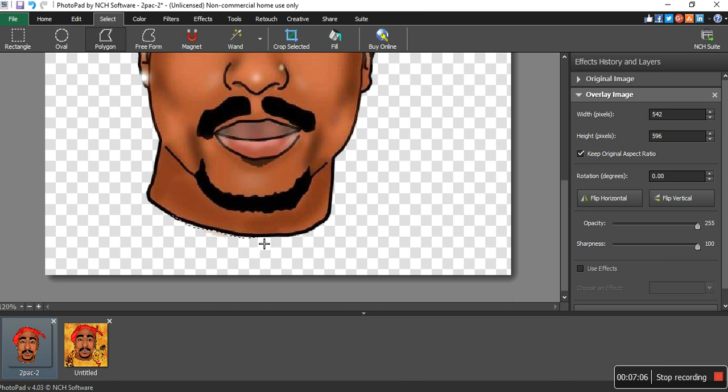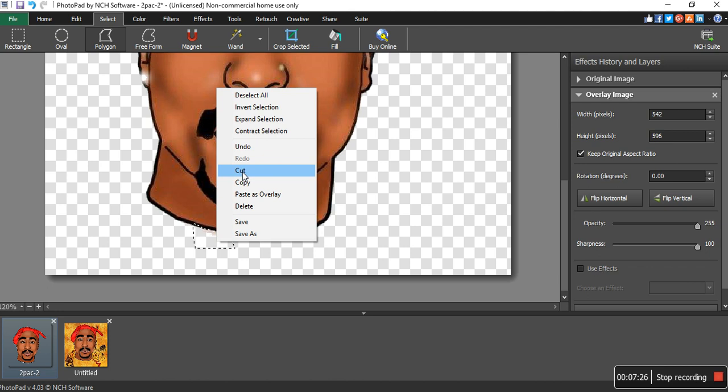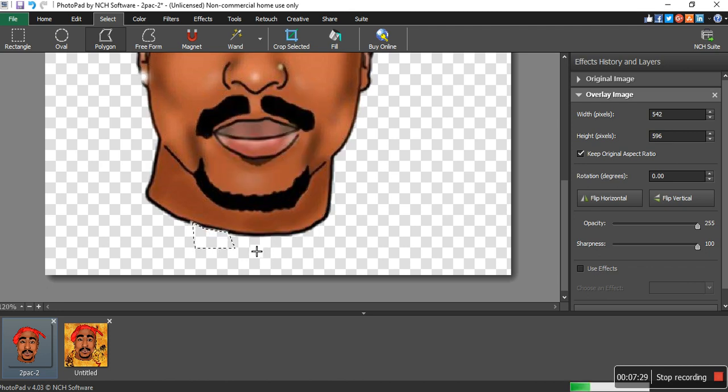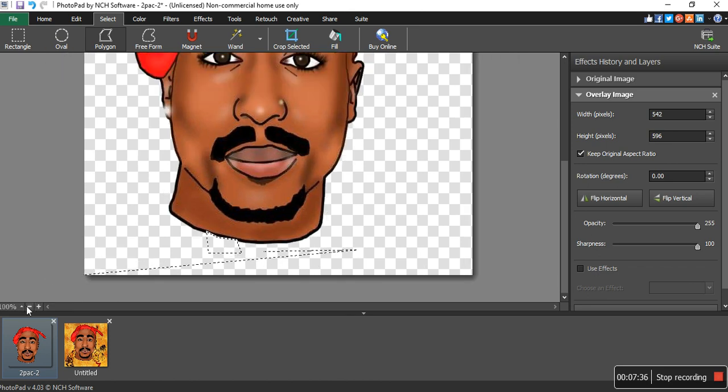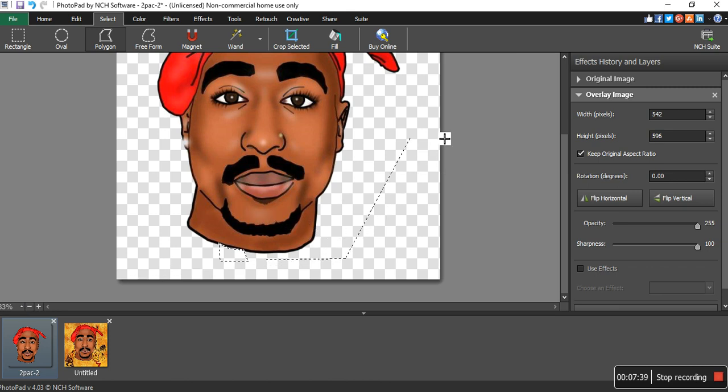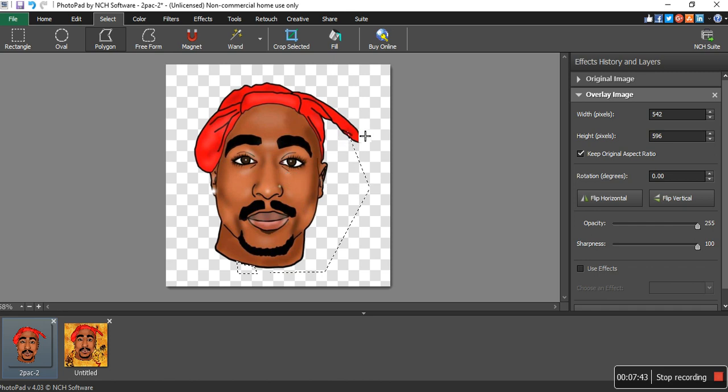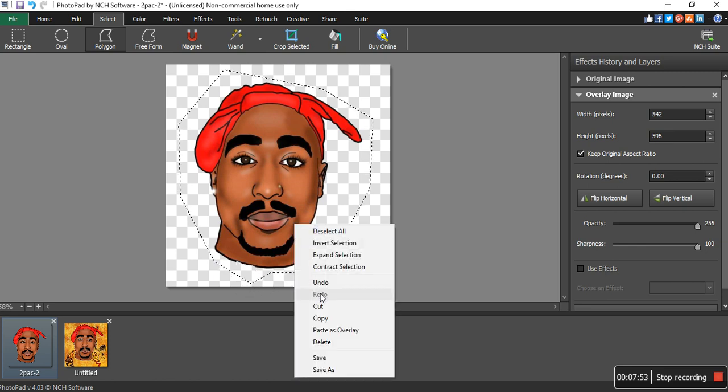You can see, guys. Then you can go just like this. Then you click cut. Just, guys, make it beautiful and make sure you're not cutting the neck. I'm very fast, guys. Just click here, and click copy.